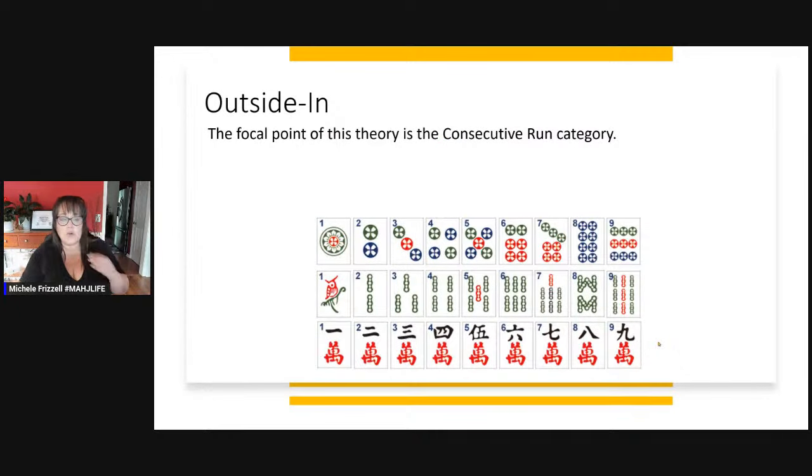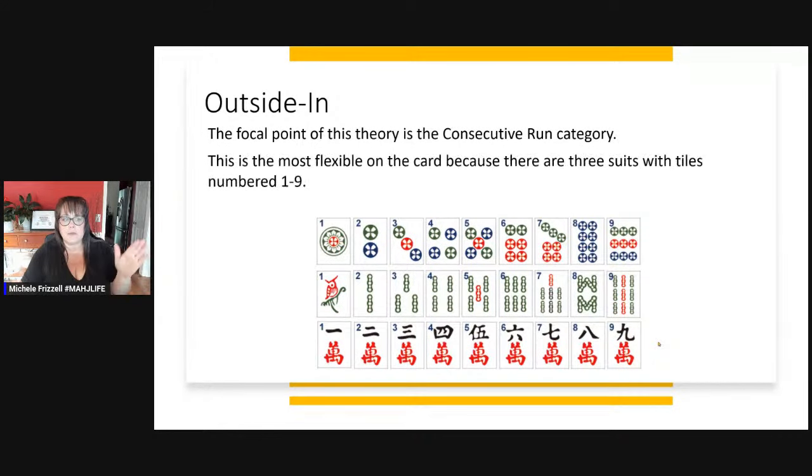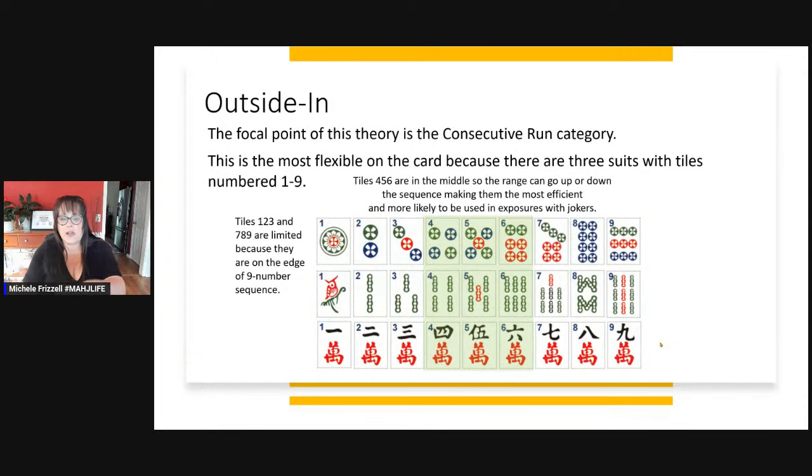Let's see. So the focal point for outside in, this theory, is based on the consecutive run category. This category is the most flexible category on the card because there are three suits numbered 1 through 9, dots, bams, and cracks. 1, 2, 3, and 7, 8, 9 are on the edge of that 9 number range. 4, 5, and 6 are in the middle of the range. So you can go up or down the range depending on how the tiles come in as you're picking and discarding, and also as tiles are being discarded and exposed by your opponent. But these tiles, because they're in the middle of that 9 tile range, are going to be most likely used in exposures with jokers.